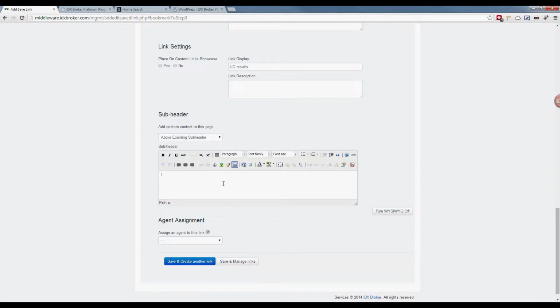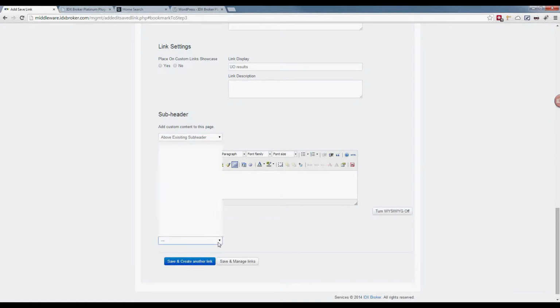Those pages, we have probably more than any other page on a client's site. The custom links get indexed well and show up in search results. We have a lot of clients that have thousands of pages indexed, actually tens of thousands of details pages indexed, but really the pages that count the most are those results pages initially, because they're very specific. You can build a very specific results page that's U of O condos, or whatever you need to do to set yourself apart. And so in here I'll just add unique content.